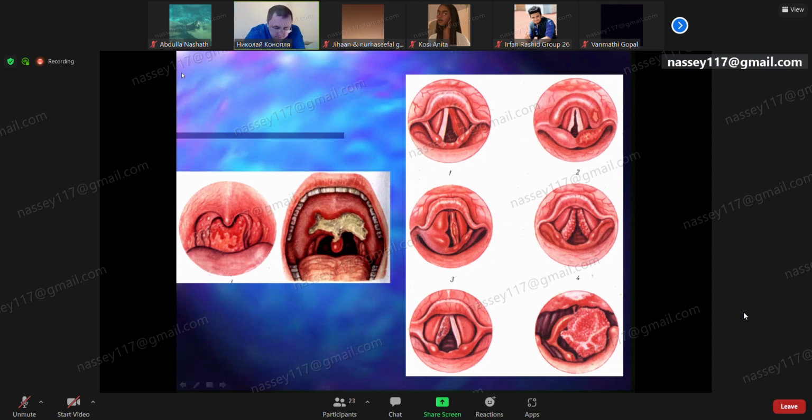And what should you remember? When you examine the pharynx, don't forget about all types of infection, and about syphilis also. It's necessary to prescribe the correct examination, and sometimes, like with tuberculosis, where the ENT doctor is the first who puts this diagnosis, sometimes the patient also doesn't know about syphilis. When we examine the pharynx, we prescribe an examination for syphilis, and we can see that yes, this is syphilis, and the patient will be hospitalized in a special dermatological hospital and get special treatment.